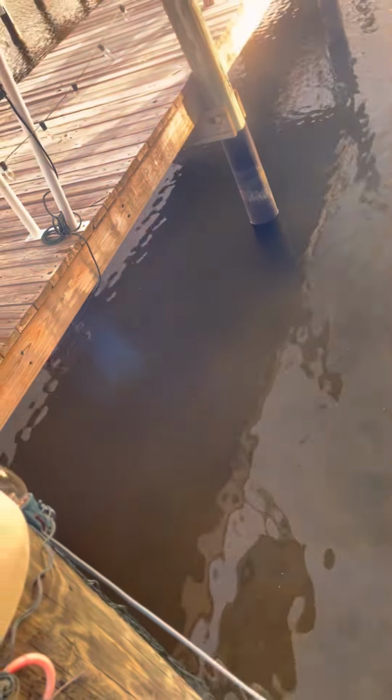All right, so there you have it. You be the judge. That's 2.5 feet of water right there. And that's about 3, 3.5 feet of water. Goes about 4 feet under the dock, maybe 4.5 in the middle. You can't see that with the blue. I don't think you can see much with your bare eyes. And with the green, you still can't see anything because it's just too far. But you can see pretty darn close to where those oyster beds go to the dock. About center where this camera's at, you can still see oyster beds right up in there with the green, which I don't think the blue is showing quite as well.